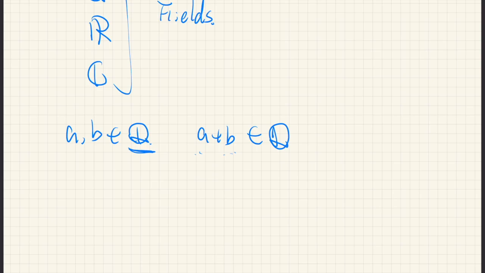We didn't define subtraction, but subtraction, like A minus B, is just a shorthand notation for A plus negative B. And negative B is the additive inverse of B. So all we need is addition and the existence of additive inverses. We don't need to define subtraction as a special operation. All we need is just addition.